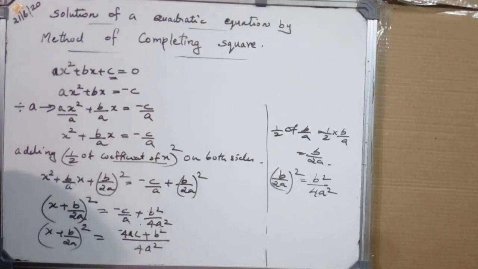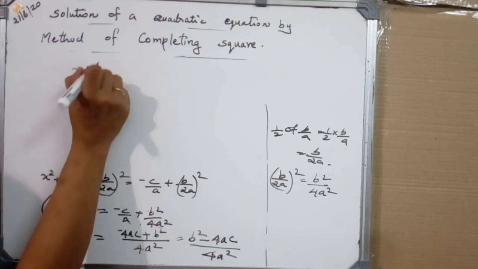Finding the cross product and finding the sum. Now what I did is take the LCM of a and 4a square as 4a square. So to get 4a square from a, multiply with 4a on both sides. 4a into a is 4a square, 4a into c is 4ac. Then to get 4a square, multiply with 1 only, we need. Same denominator we have, so write the numerator once again. You can rewrite it as b square minus 4ac divided by 4a square.